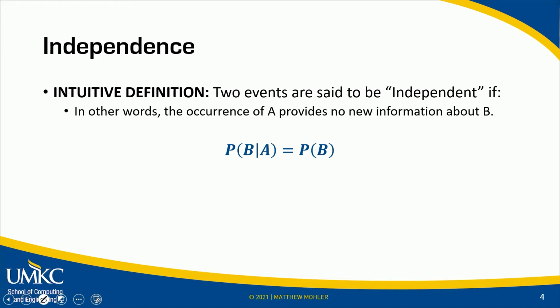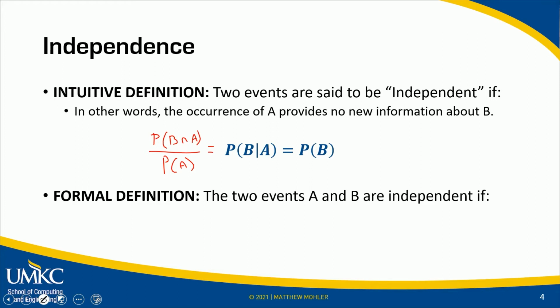But as you may recall, we have a different form of the probability of B conditioned on A. And originally we said that the probability of B conditioned on A would be equal to the probability of B intersected with A divided by the probability of A. And that was just our definition for conditional probability. Well, if we get rid of this conditional in the middle, we can create a new formal definition that does not require that A be equal to 0. And that is just from rearranging the terms.